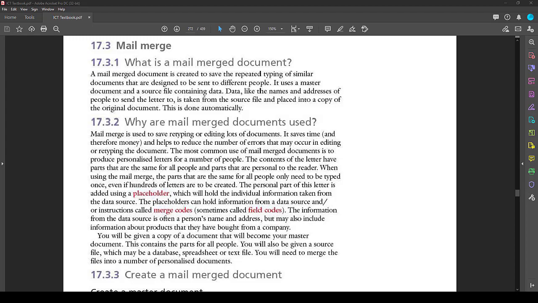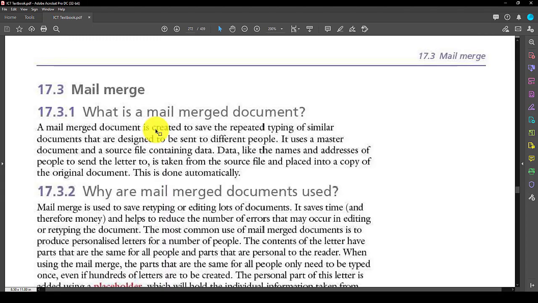Now, why I like Mail Merge is because once you already have a template or something that you want to send, you can use that same letter or same email or same data and send it to different people, different names, so that you can address them personally. So let's take a look first, before we head onto the protocols of chapter 17, at mail merging. Let's see what a mail merge is, on 17.3.1.